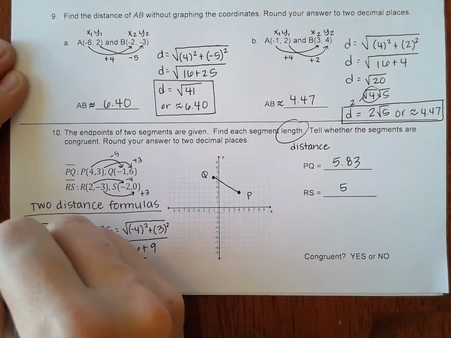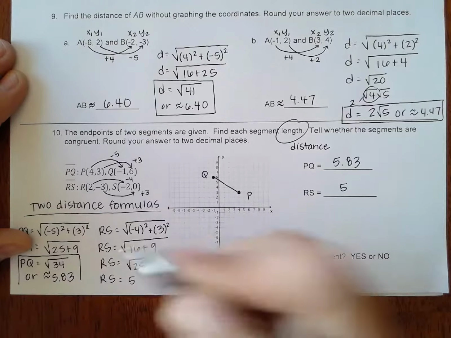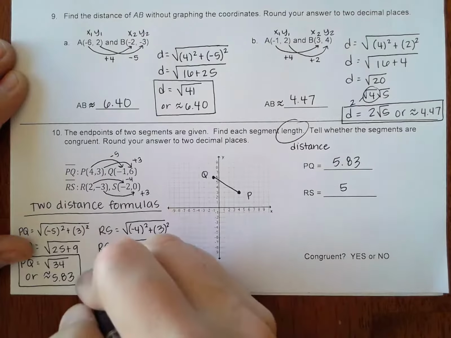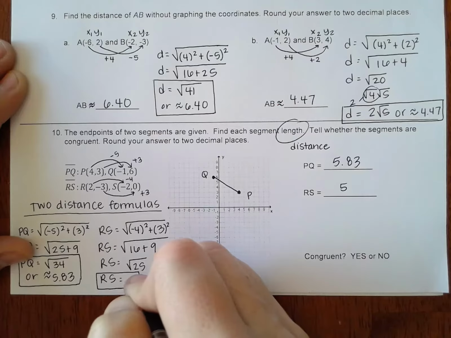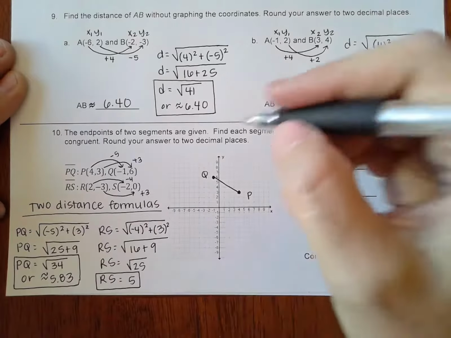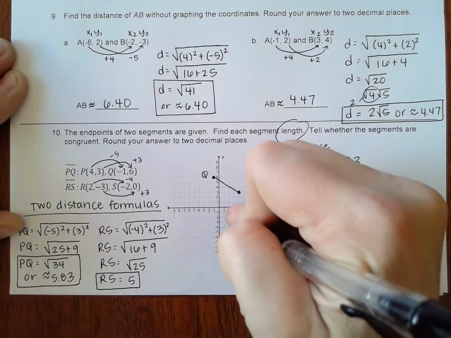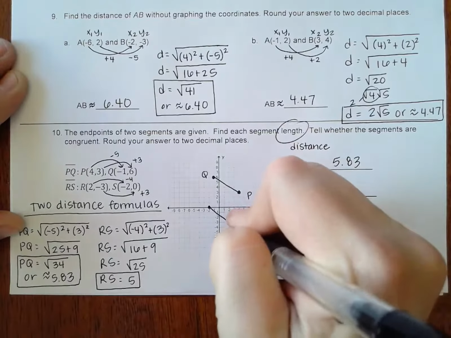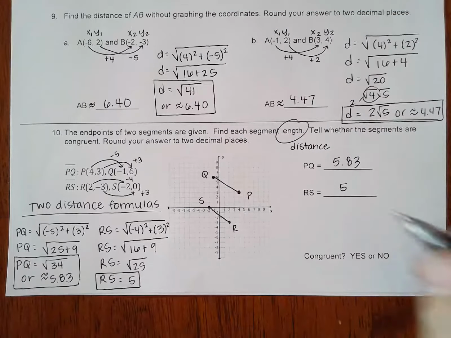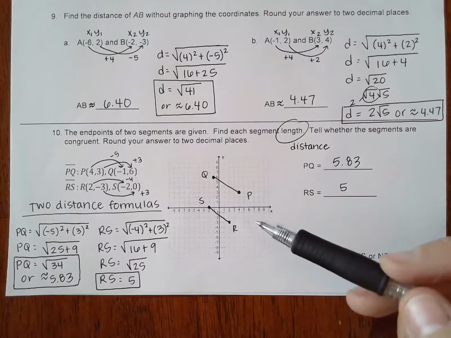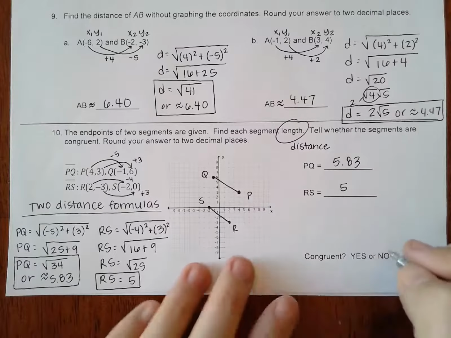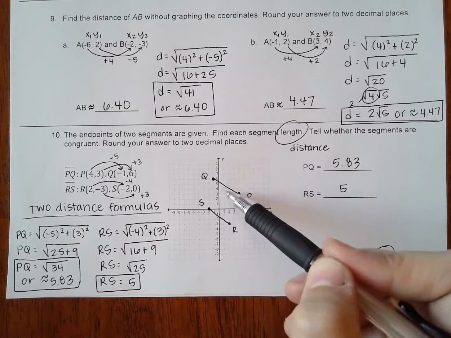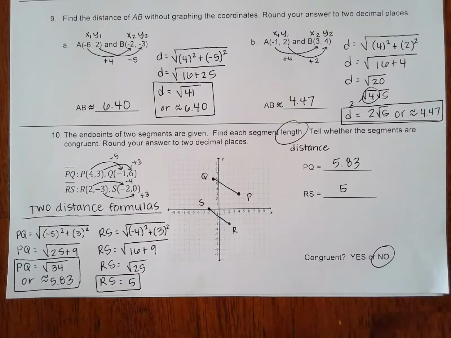So what you conclude from this is that the two, oh, I never graphed that one. I'll do that in a second. What you conclude from this is that while the two segments are almost equal to each other, and if I had graphed this one like I was supposed to, sorry about that, that would go here, that would go here. And so this one would be R and this one would be S. Even though they're really close to looking like they might almost be the same length, the first one's just a little bit bigger. So they're not congruent. And that also means that you don't put the single or double little lines on the picture to show that they're congruent, because they are in fact different lengths.